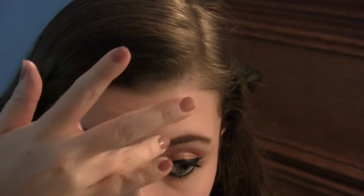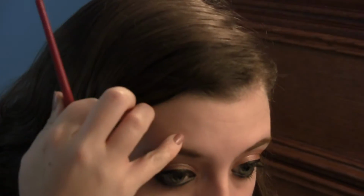So I'm just going to go ahead and clean up the places that I messed up. But here we go. This is what the brows are looking like compared to my hair right now. I think that they're really nice. I mean, obviously, like I was saying, it's going to be weird to get used to at first, and it's going to look super weird, but I really like how it looks. It's pretty cool. So I am just making sure that the shapes are both even and symmetrical. After that, you're obviously going to want to set that with some brow gel.